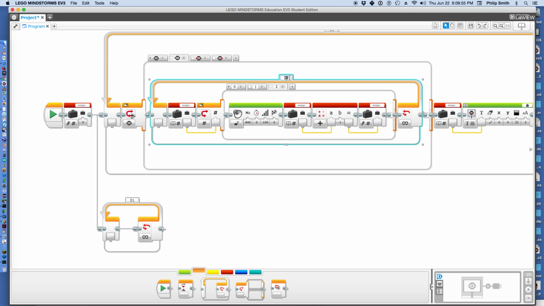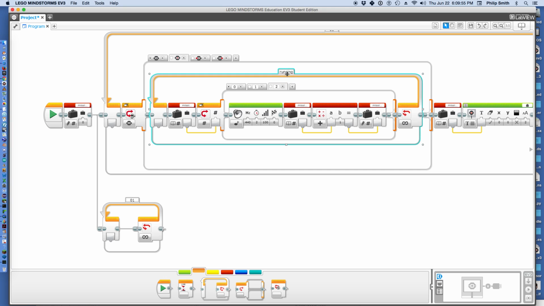I'm not going to leave it 0, 1 as the default. I'm going to name it running. And instead of unlimited, we want this to be count 1, so it will do this once. So the loop right now does nothing extra.